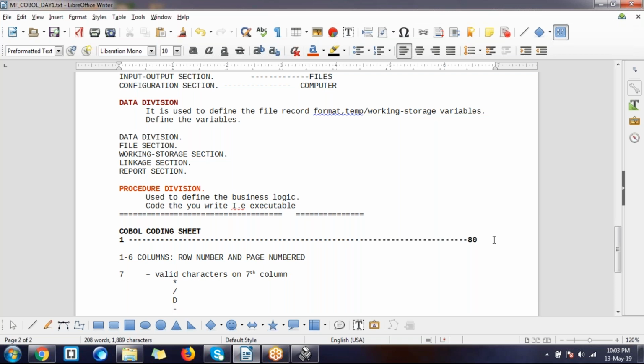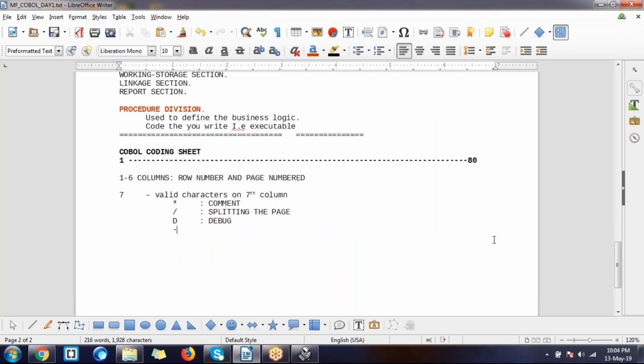What is the use of star in the seventh column? It is a comment. What about slash? It splits the page, moving to the next page. D means debug, and hyphen is continuation.